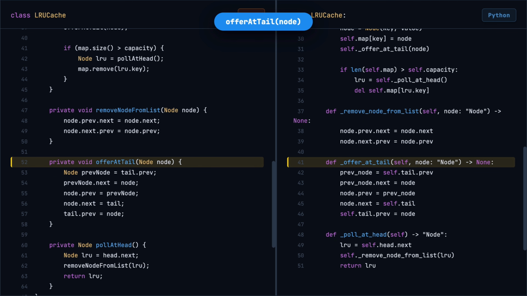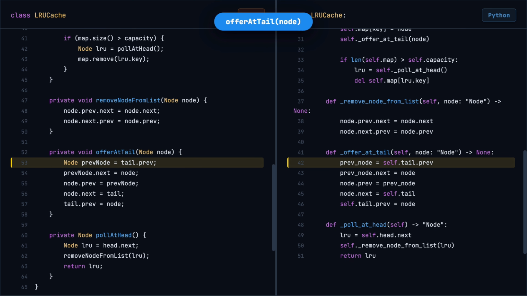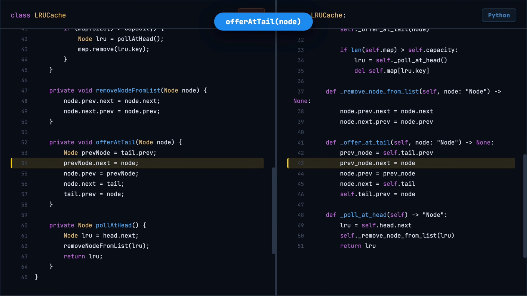Next, offer at tail. This is the mirror operation, slotting a node in as our new most recently used item. We grab whatever node is currently sitting right before tail, that's our current most recently used node, and we slot the new node in right between it and tail. 4 pointers get updated.